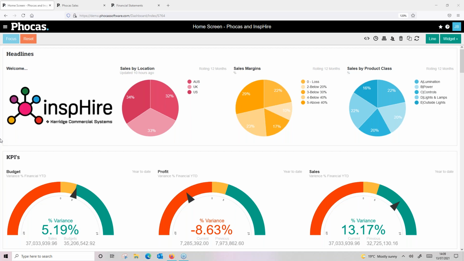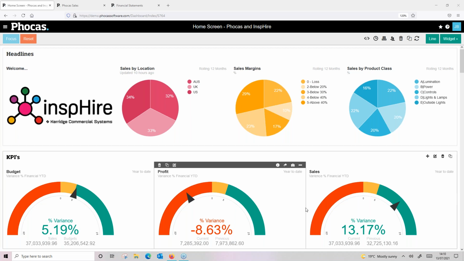It's probably worth noting that we can bring budgets or targets into Phocas. Whether they're sitting within Inspire, or, as we find 99% of the time, in an Excel document somewhere, we can bring those in and utilize them as part of our analysis, whether that's at a top level, branch level, product level, or sales rep level. All of that can come into Phocas and we can utilize that.